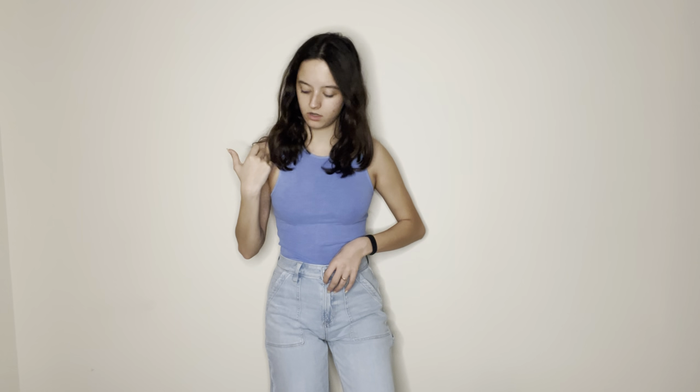Okay, this is outfit number one. All of the pants are 00s and all of the shirts are extra small. So if you're just wondering what sizing looks like. So yeah, these are the perfect length. They're like right there when I'm standing. And then this shirt, they had in other colors too, but I liked this color the best. I was going to get a green one too, but I already bought a green one in my Target video, so go look at that. So yeah, I bought two green ones in the Target video actually, so I didn't want to buy a third green shirt for the weekend that were all tank tops, so.